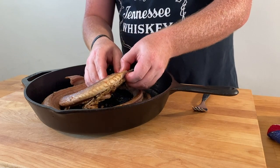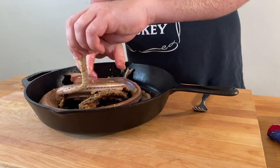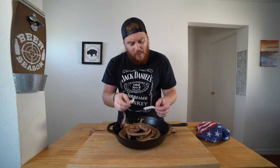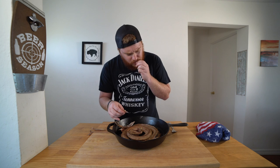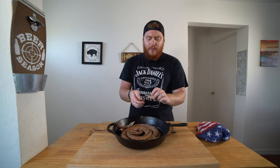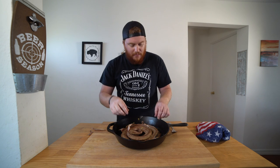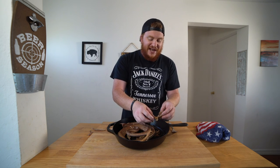One of the meatier parts of the snake right there. Oh. Ooh, come to daddy. Peel off right away from those ribs. I don't even care about the bones. I just want to suck away. Oh, hey, little fella.